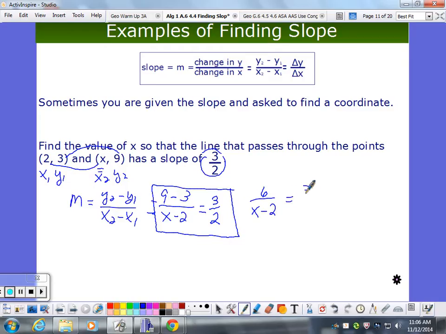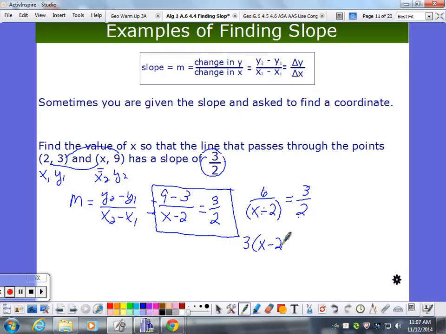How do you solve an equation like this? What do you do? Ryan, what do you do here? You do the cross multiply. Remember the cross product? This times this equals that times that. Before I do that, what must I do? Put what in parentheses? X minus 2. Thank you. This minus this times that.